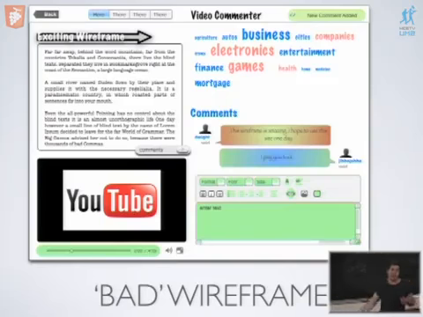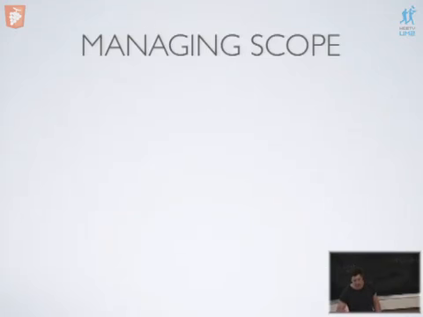Lots of things open to interpretation here that a developer might take, and they might try and match it. I'm not saying this is a good design, this is awful. But you have the rounded corners, you have the green, you have the gradients, you have red areas in the cloud tags, or the tag cloud. So developers might run with this, they might develop the wrong thing, and it might give off totally the wrong impression. So, to help deal with things like this, the next stage in the process is managing scope.